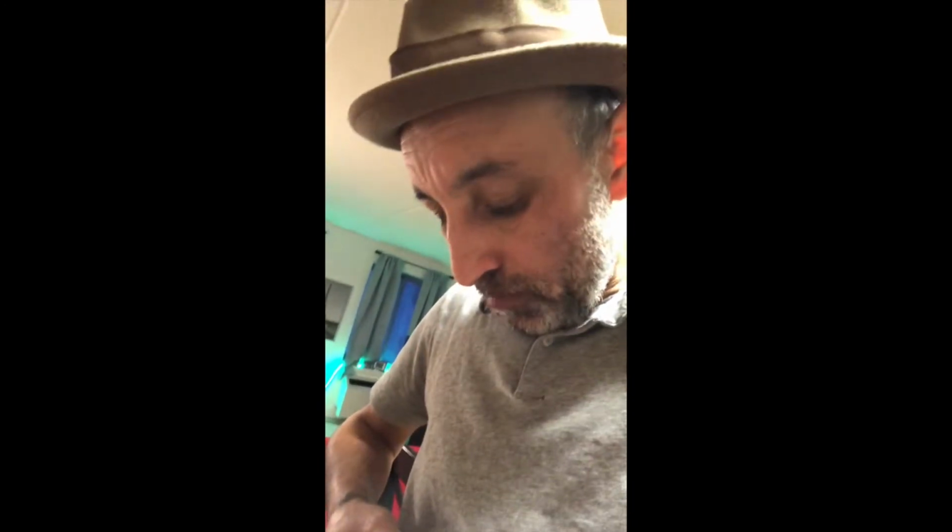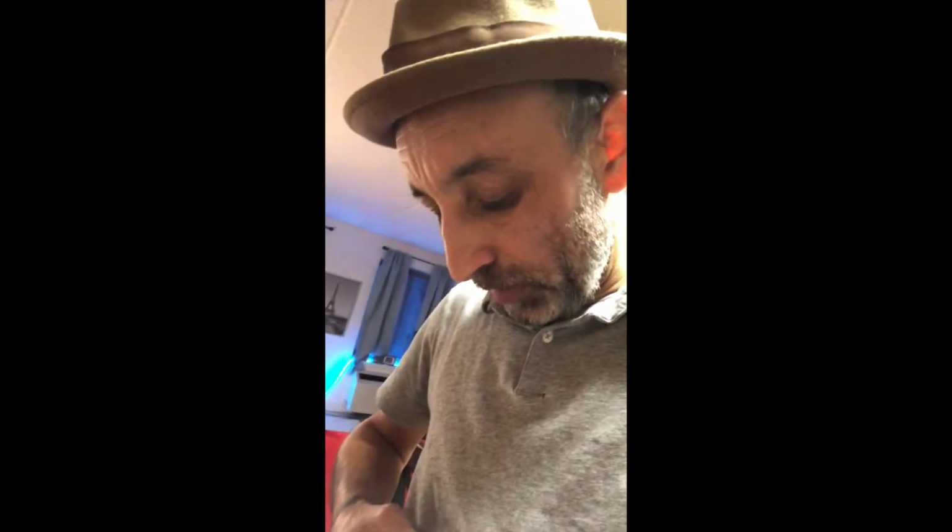It says Manchego sheep milk, Pacific whatever, right? Okay, so what I'm going to do is take a little bit of cheese, right? I'm going to cut a little piece, right here. Just cut a little piece, as you can see.